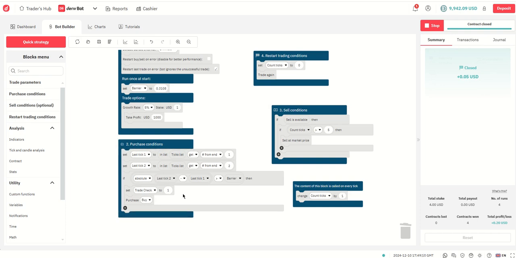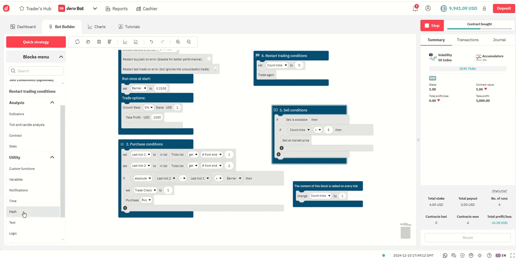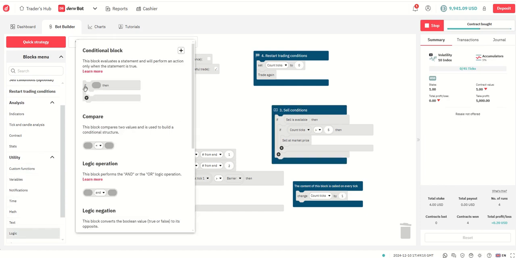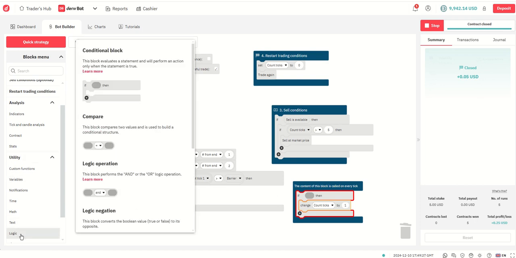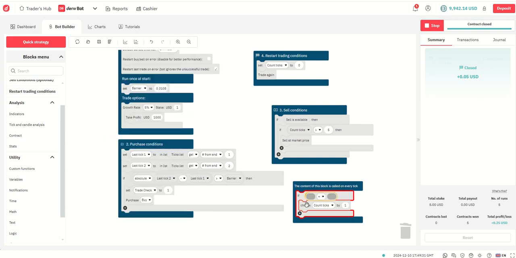So if this trade is placed, we want to take this logic code block and take this if code block and connect it here, place this inside here and go to logic again, then take this code block and connect it here.